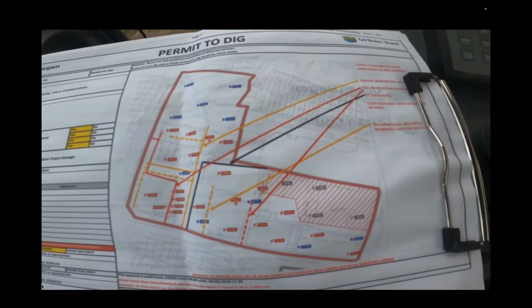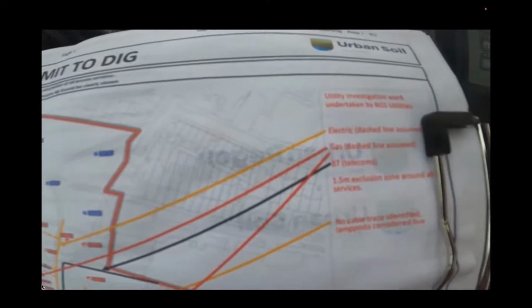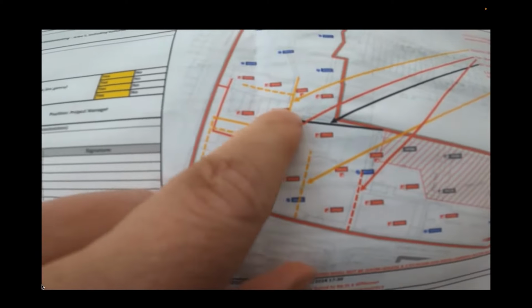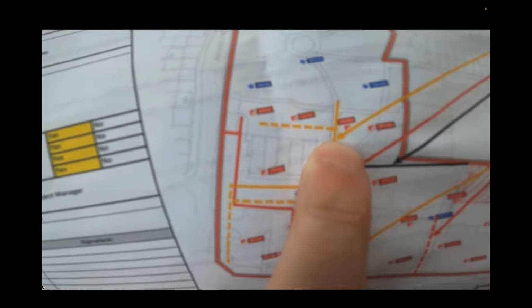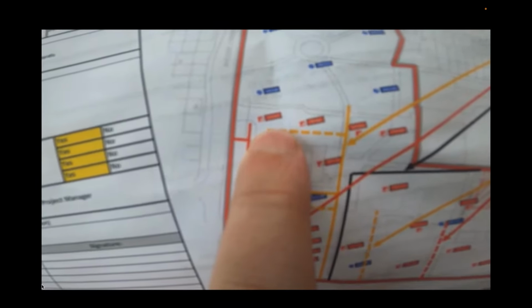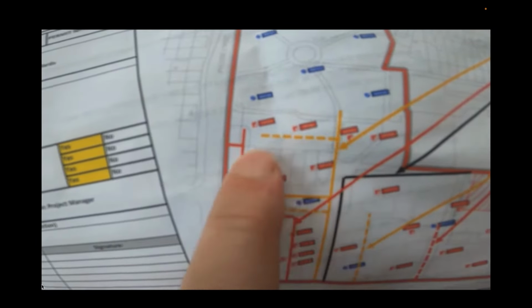So your permit to dig is to show you where the underground services are. So if you look, the yellow is the electric, the red is the gas. So we're parked here. So I'm going to be stripping tarmac from that back section there. And because there's a yellow line there, that means there's electrical cable underground. So I can only go so deep or else I'll hit the electrics.